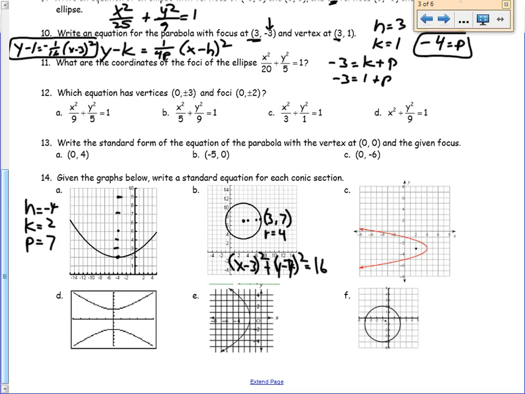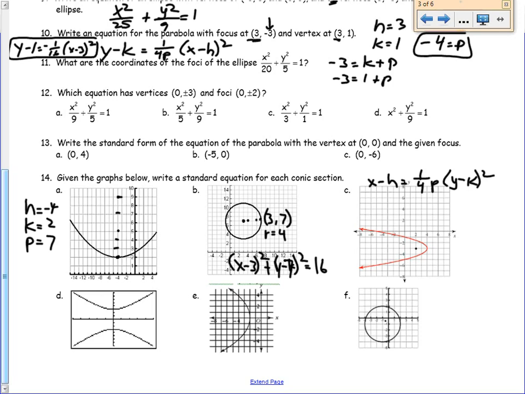Again, guys, those of you that are looking at this and you don't get it, if you don't know that this is a parabola that opens to the left, so it's x minus h equals 1 over 4p times y minus k, that's the first order of business that you got to get. You got to be able to attach it to a standard form. But Coach, I don't know how to do that. That's what the Google document was about, guys. That's why you typed up the characteristics every once in a while.